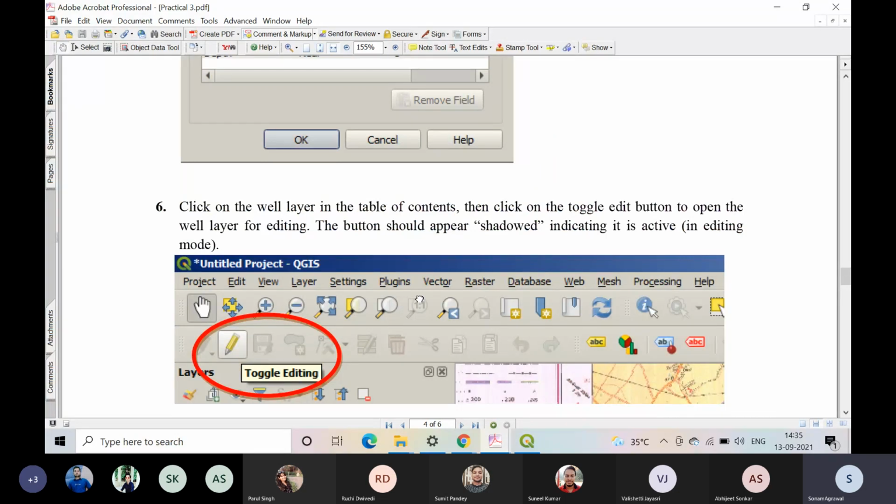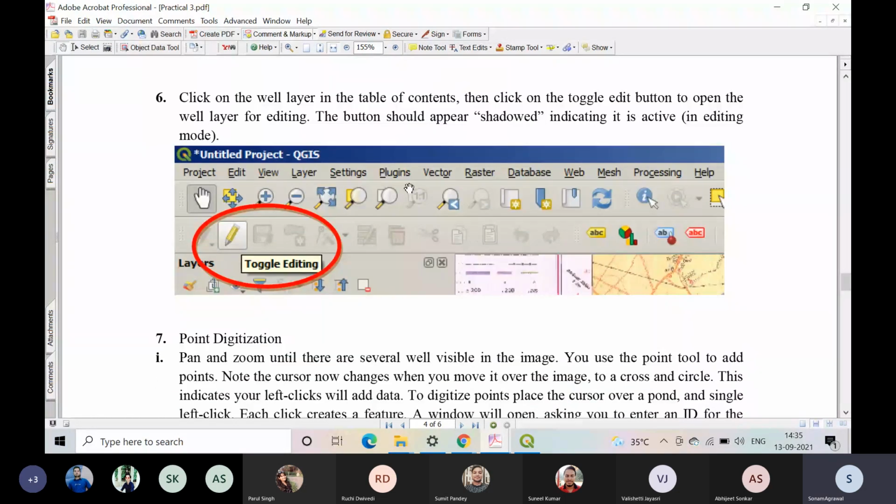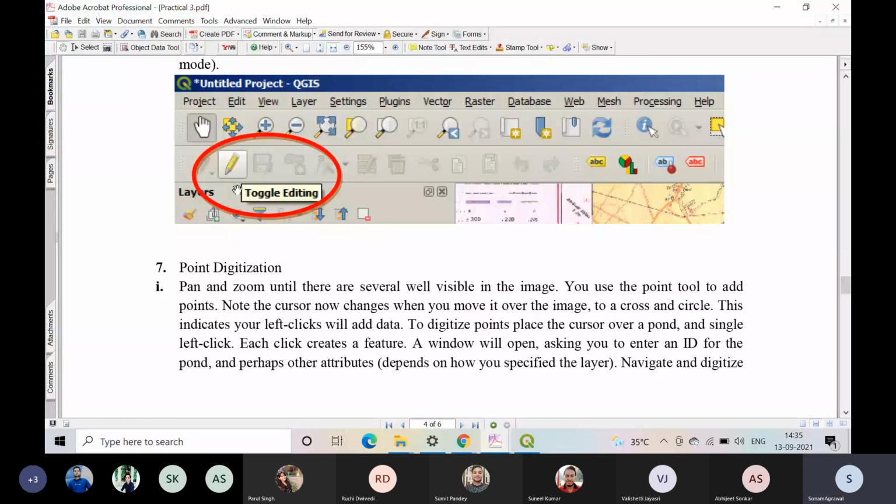After that, you will start the digitization process. How? You can see that there is this tool. This is called toggle editing tool. There is a pen over here. So when you click on this particular pen, automatically the digitization process will start.